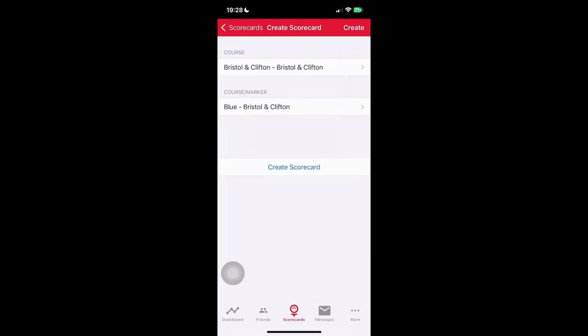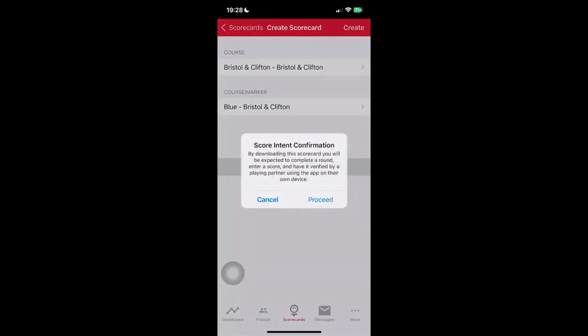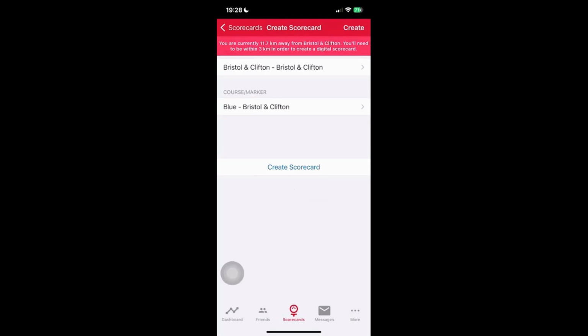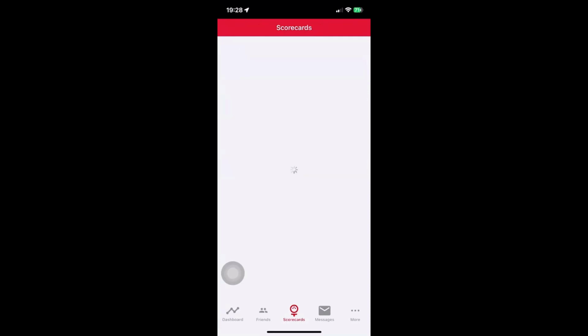And then basically, what I would do is I would create the scorecard ready to go out and play. What I do know from experience is it won't let me do it because I'm not at the club. So I knew that was a safe bet, and I haven't created the record. But what you would do is when you're at the club, you create the scorecard. It tells you your handicap. You create the scorecard. You go and play the round, and then basically you can just tap in the scores. Okay.